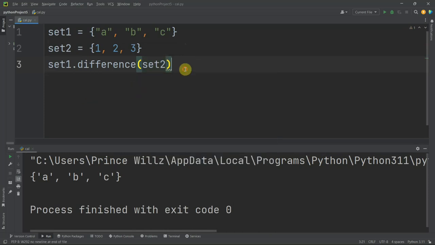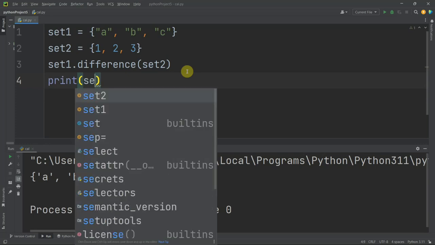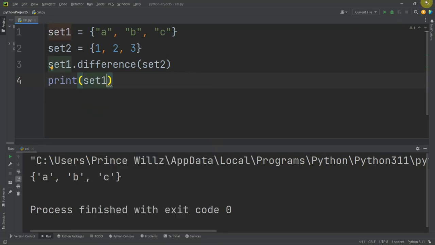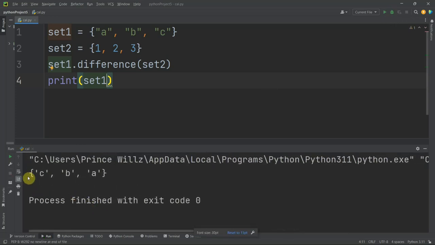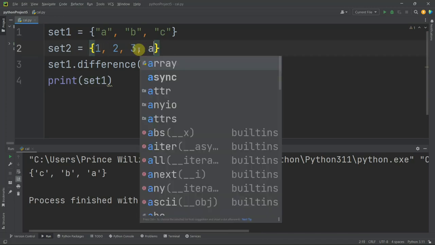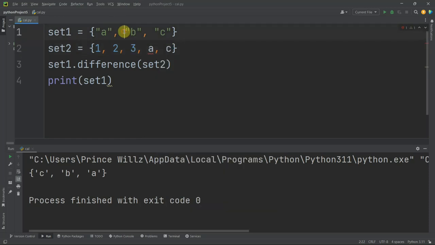Now let's print set1. It will only print the difference. The difference is a b c. Here I can include a and c, and here I may include 1 and 3.